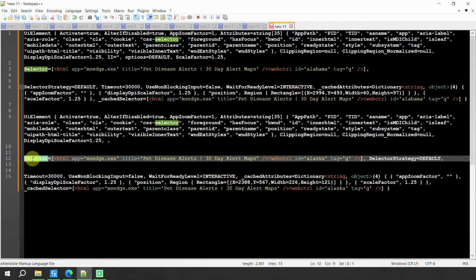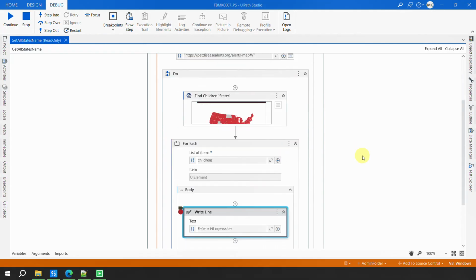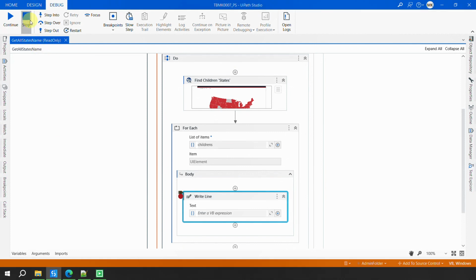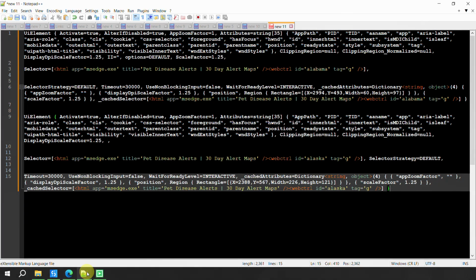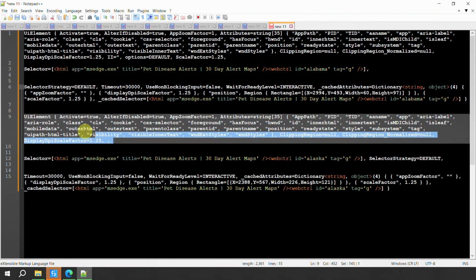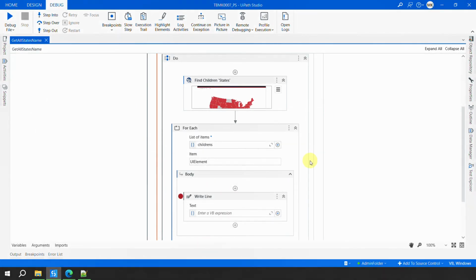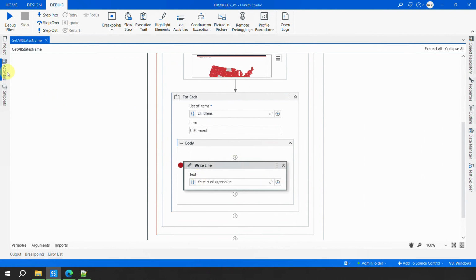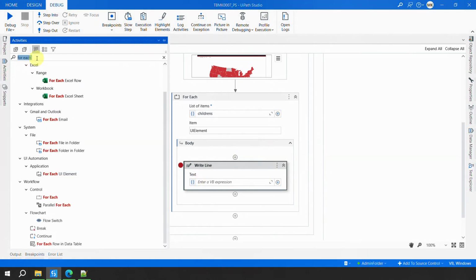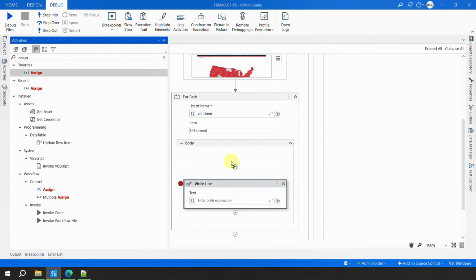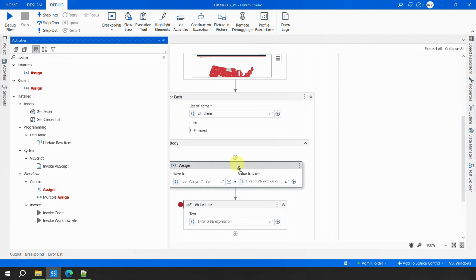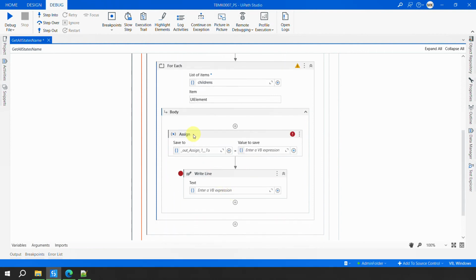How do you do that? Let us see that now. Back to the automation, and I'll stop this. I have seen that for each of the UI elements I am interested to get the selector. So inside this for each, where I have put this breakpoint, I'll take an assign activity. Let's try to get the selector out of the UI element, so it is easier for us. You can write a single expression to do all of this, but I want to do it in a step-by-step manner. So I am interested to get the selector.